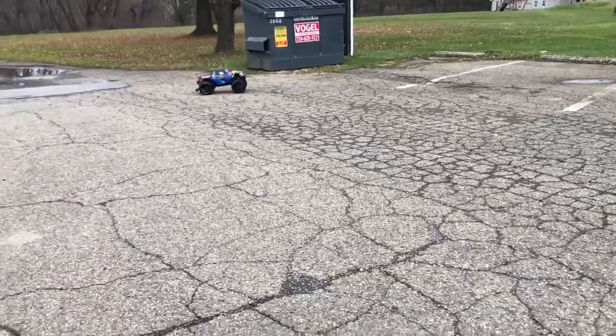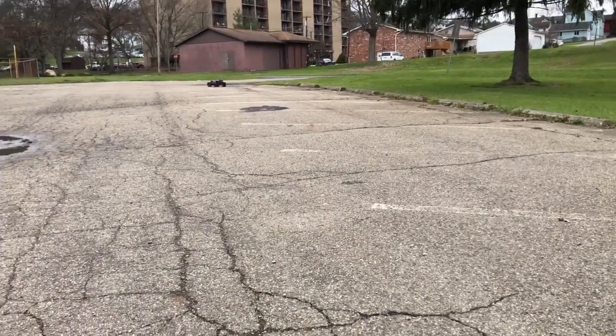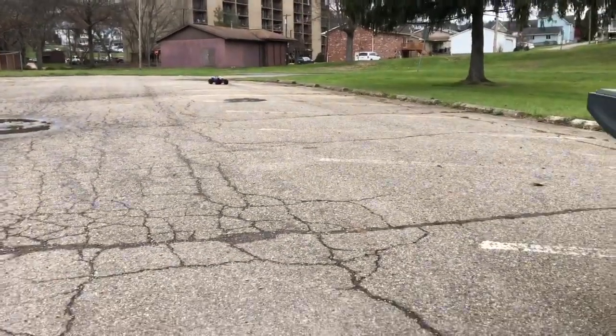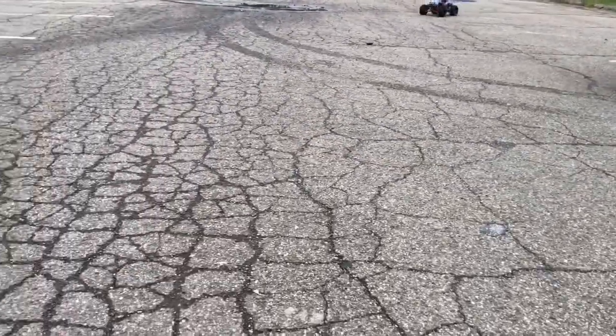Man, this thing is just a beast when it comes to low-end power. I was talking about this in a previous video, but I think I'm going to drop this thing down to an 1100 kV motor and put this motor combo in the Kraton 8S, because I'm going to beef up the Kraton 8S a little bit here and get that thing properly set up.